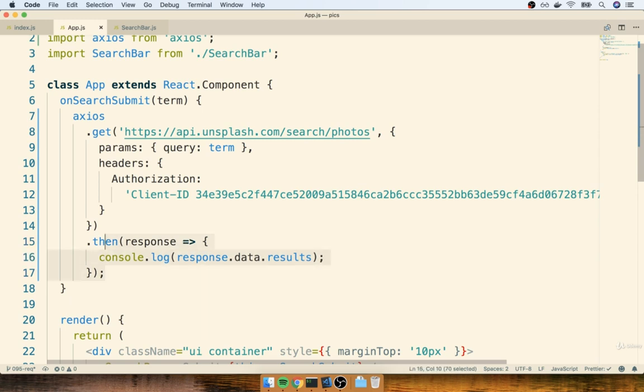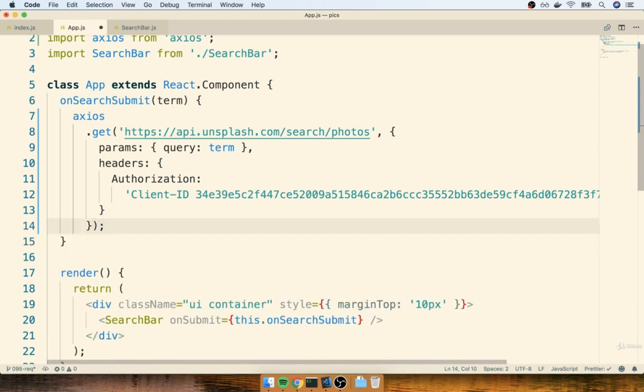All right, so I'm going to remove the .then statement. I'm going to find my onSearchSubmit function, and I'm going to mark it with the async keyword like so. By putting the async keyword in front of the function name, that allows us to use the async await syntax inside this function. What that really means is that in front of the network request that we make to Axios right there, I'm going to put the await keyword. And then in front of that, I'm going to assign a new variable called response like so. So in total, I have const response equals await Axios.